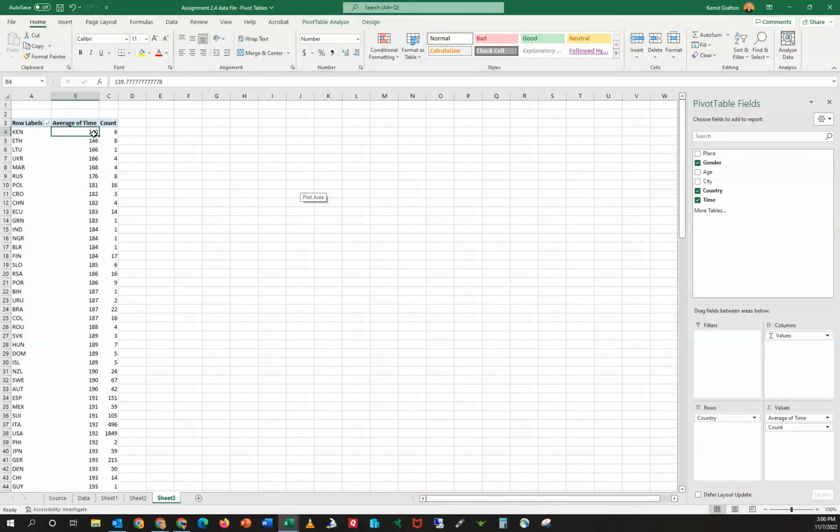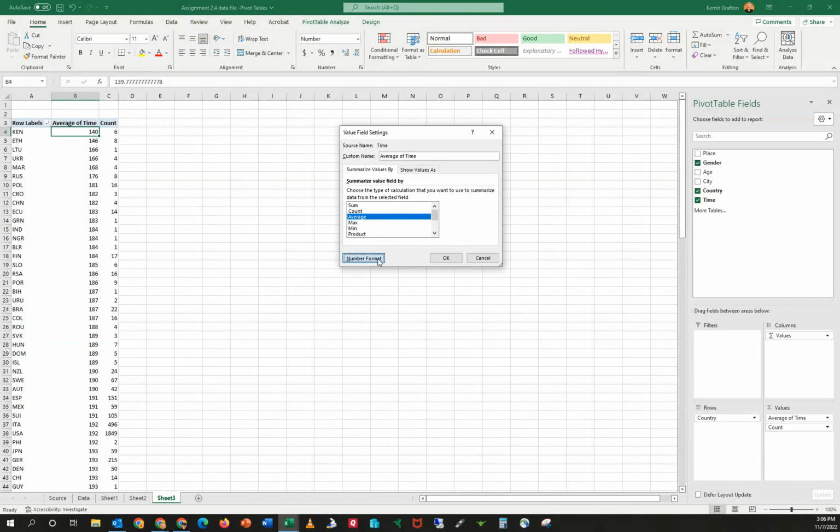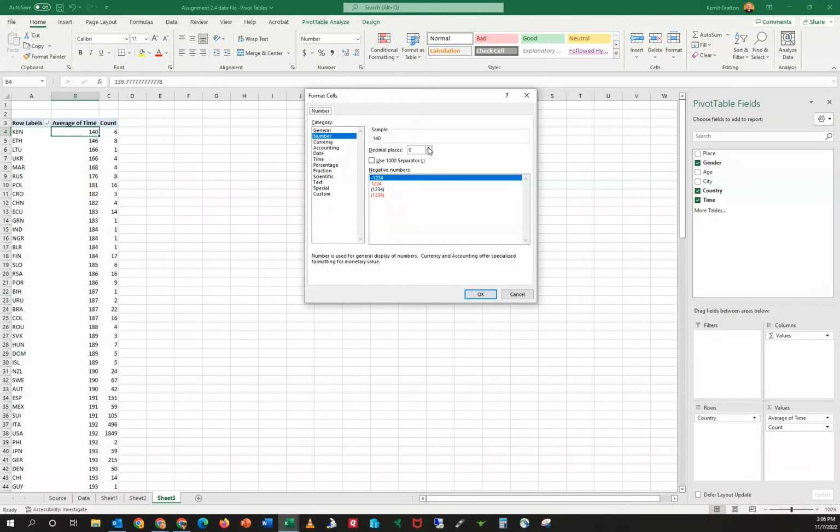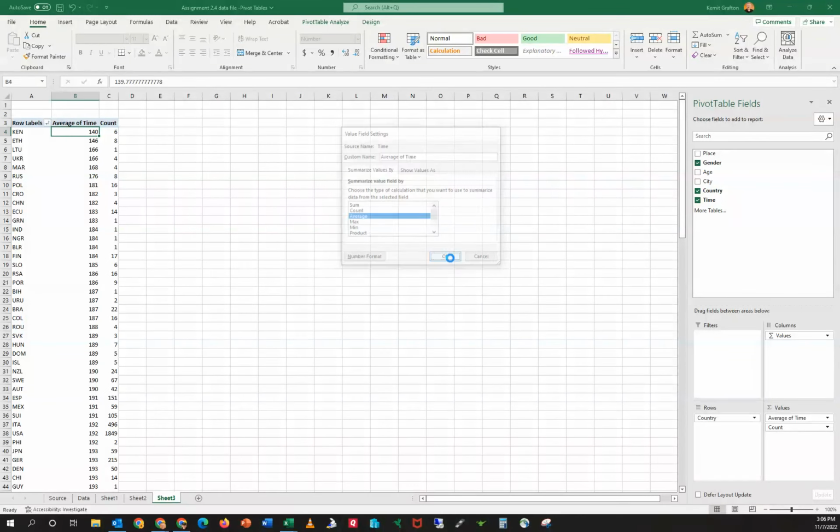Now you'll notice that we're going to have to change this column. So this average of time down here, let's add the decimal places, okay? Because it's rounding up. Go back here to number format, give it 2 decimal places, okay?